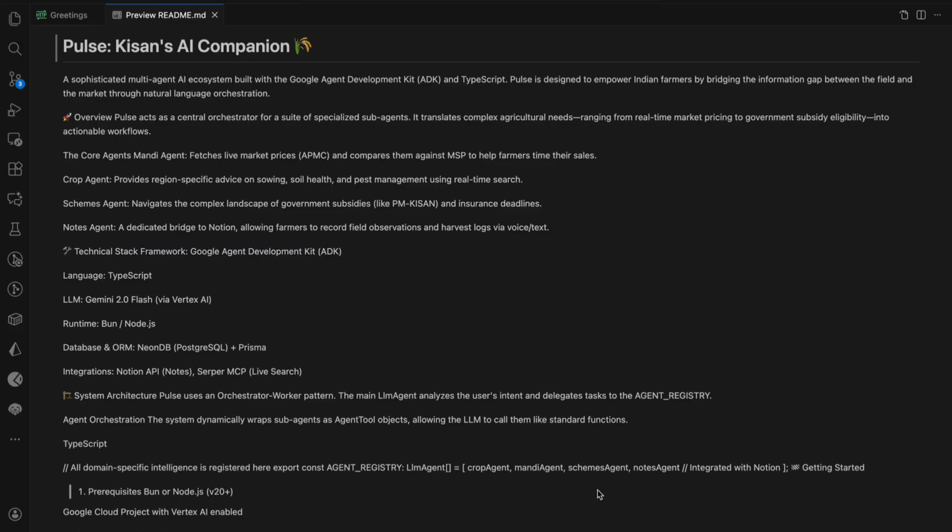Apart from that, there are certain MCPs which we have included, running with the Serper API, which will do the general search. There is also a Notion MCP which we have integrated to add the notes. For the data.gov wrapping, to track that data, we created a custom MCP and wrote the code for it. So now we will see the demo of this application.